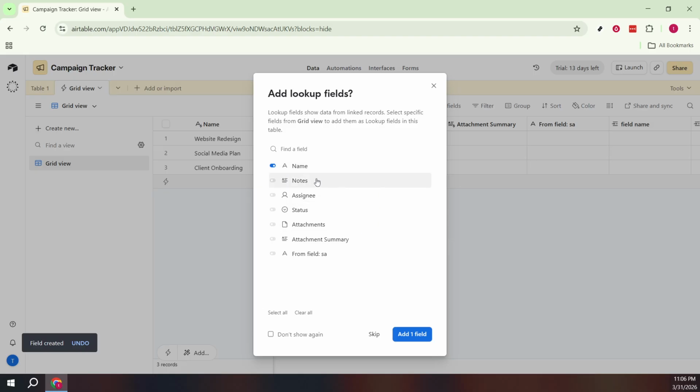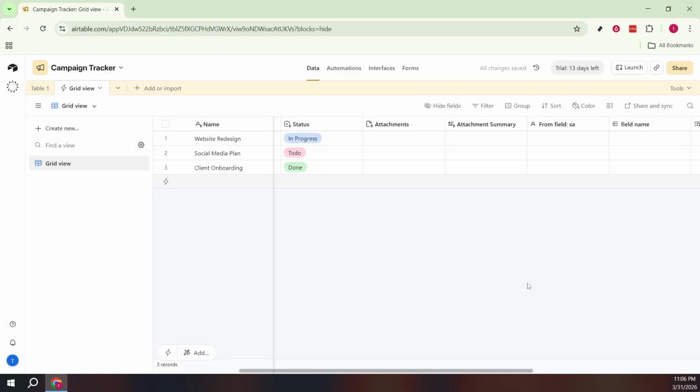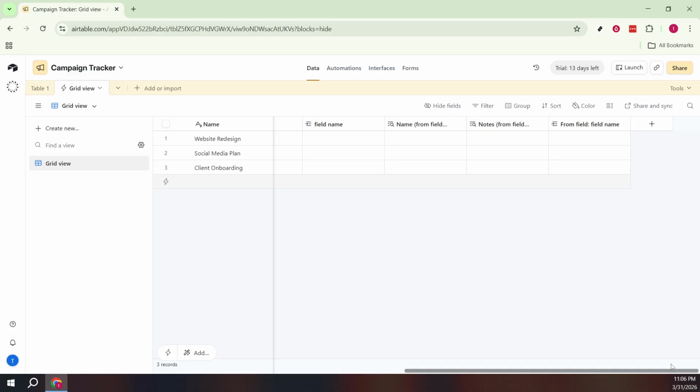Your new linked record field will appear as a column ready to use. From now on, whenever you click into a cell in that column, you can search for and select an existing record from the linked table to create the connection. That's it, your tables are now linked. This simple setup helps you centralize data, reduce errors, and unlock powerful features like rollups and lookups later on.